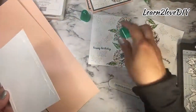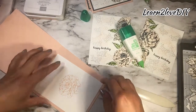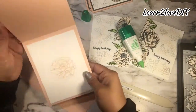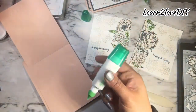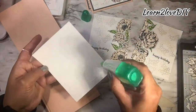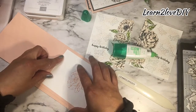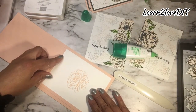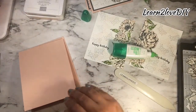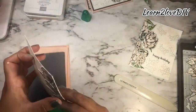And since I used the happy birthday on the outside, you could just put a different or another sentiment on the inside. I'm leaving mine as is. Kind of like that look. Very soft. And you could essentially write over the peony. Now we're going to do the outside. Well, actually, let's adhere these guys onto our basic gray pieces.